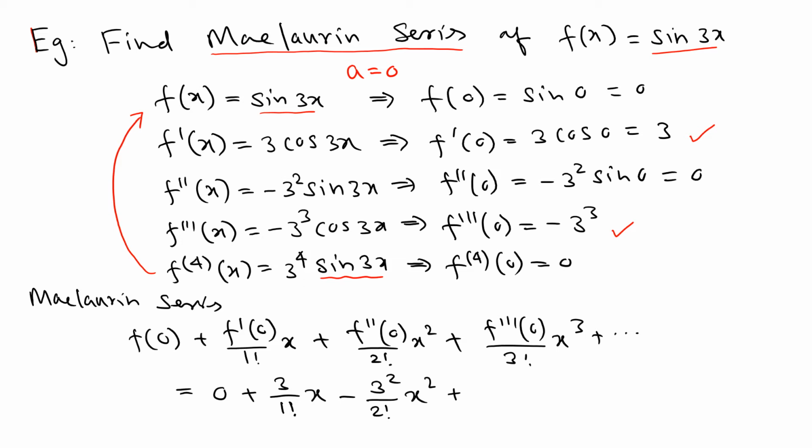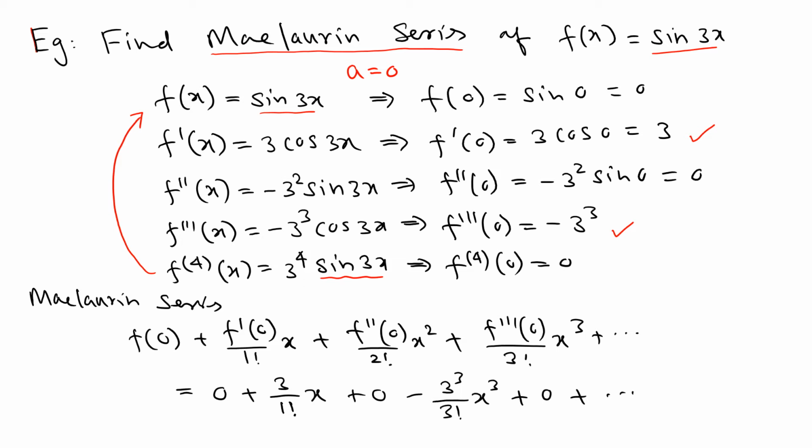Actually, we made a mistake here. You can see this is actually 0, so you don't get a square term, because the second derivative is 0. And then the third derivative is there, which is negative. You have 3 cubed over factorial 3 times x cubed, and then you have a 0, and then you have a plus, like that.